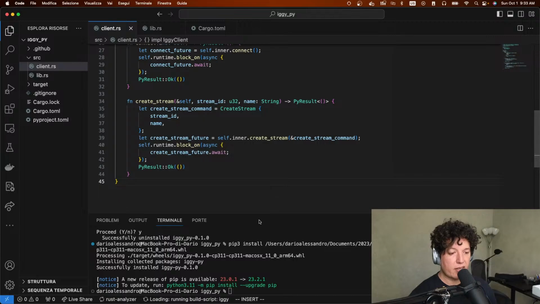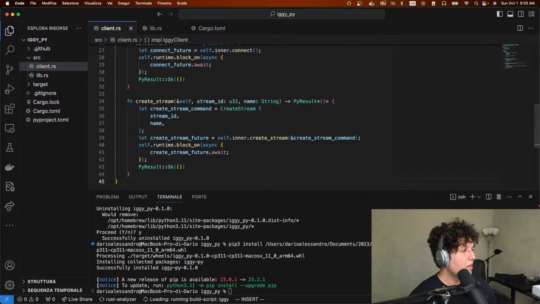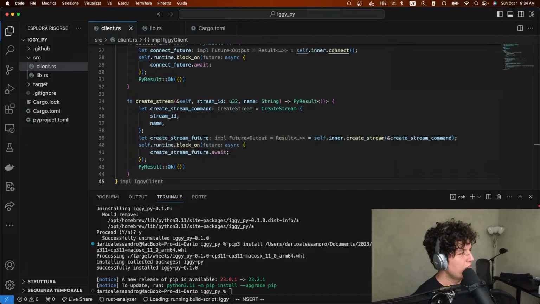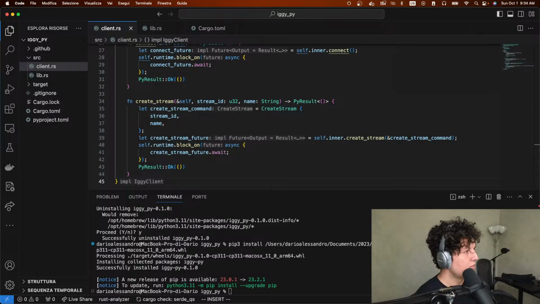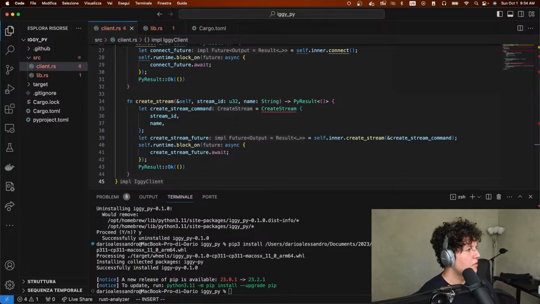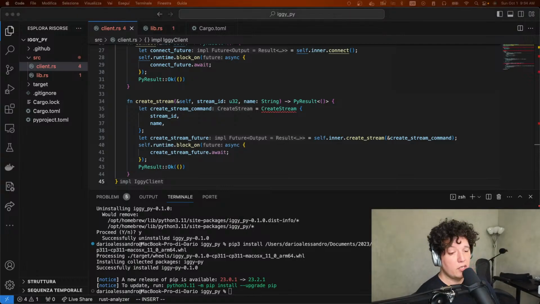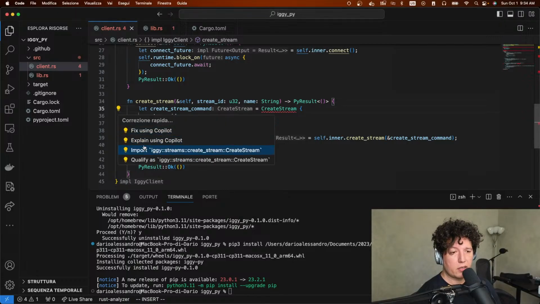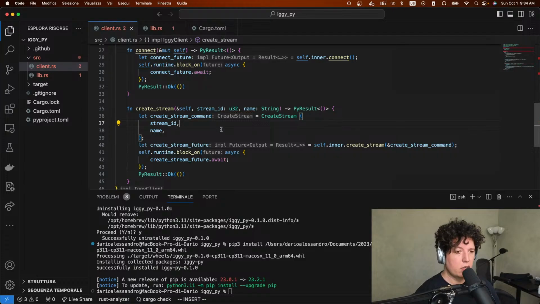Man, Rust Analyzer is so slow. Have you guys tried the IntelliJ Rust IDE? Do you guys recommend that? Let me know in the comments. By the way, if there are any issues with the stream, let me know, because I want you guys to have a good experience here.